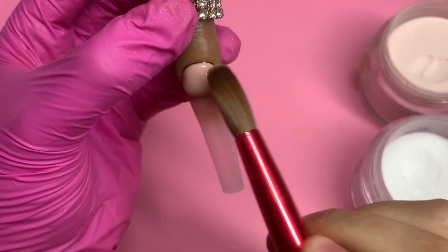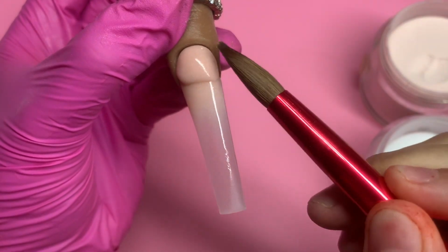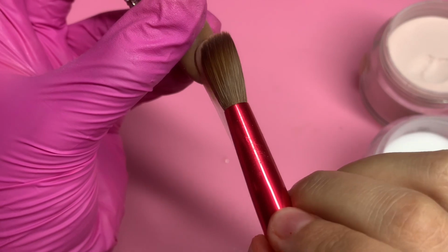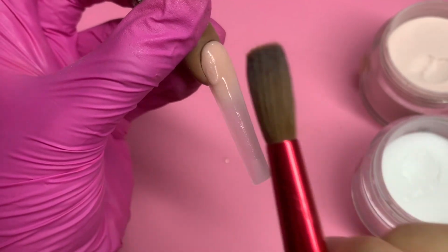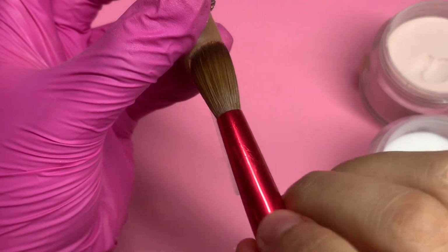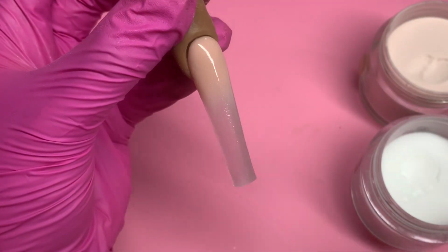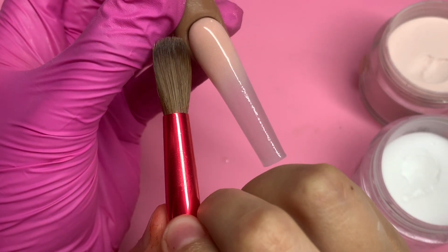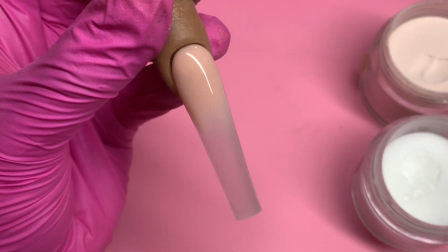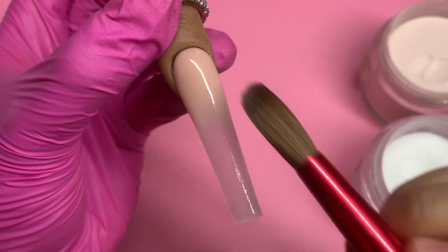Because you never know, maybe your client comes in for a fill and the next time she wants a top coat, and then you can see through the nail. We want to make it as clean as possible always, regardless of whether they're going to get a fill or not. You always want your best work to come forward, so you need to really take your time and master your liquid to powder ratio so that these things don't happen and you're able to produce a flawless nail. Look at how seamless that acrylic ombre blend was.